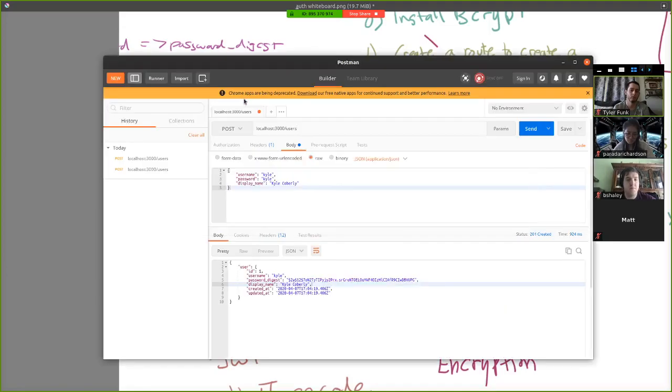What that looks like in here: the first part of this is always the same. The first part is the version. We're using version 2A of this hashing algorithm. The second thing is called a cost. That is, if you hash something more times, it makes it more secure, but it makes it more expensive to calculate. So 12 is a pretty good cost for right now, and it's the default in Rails.